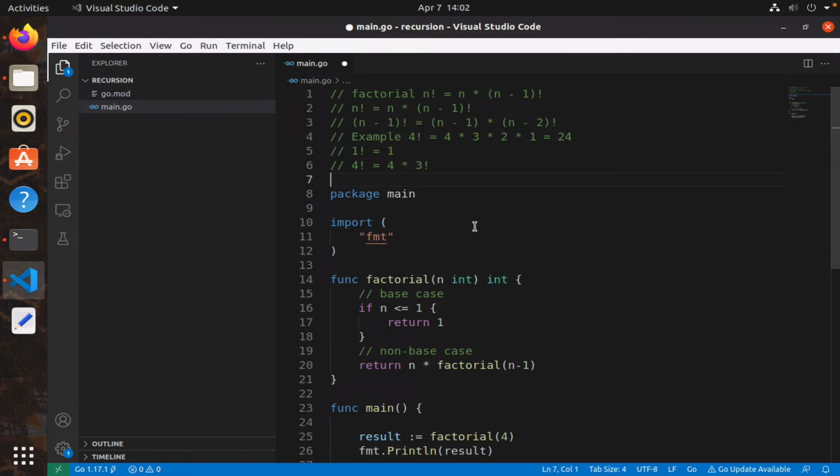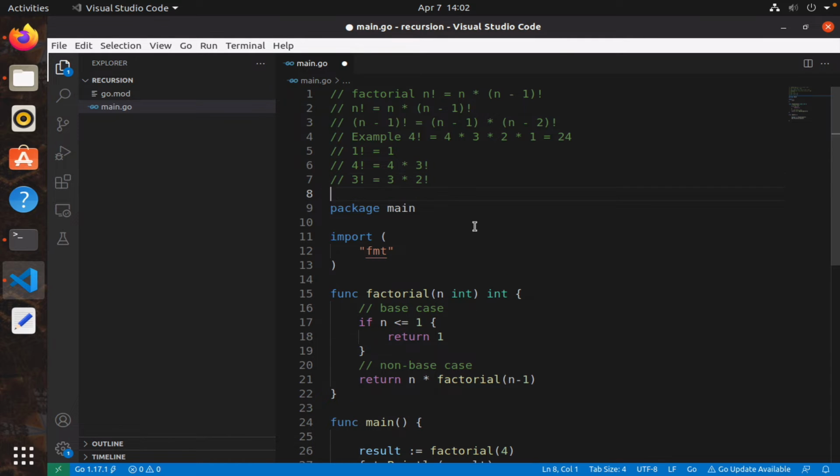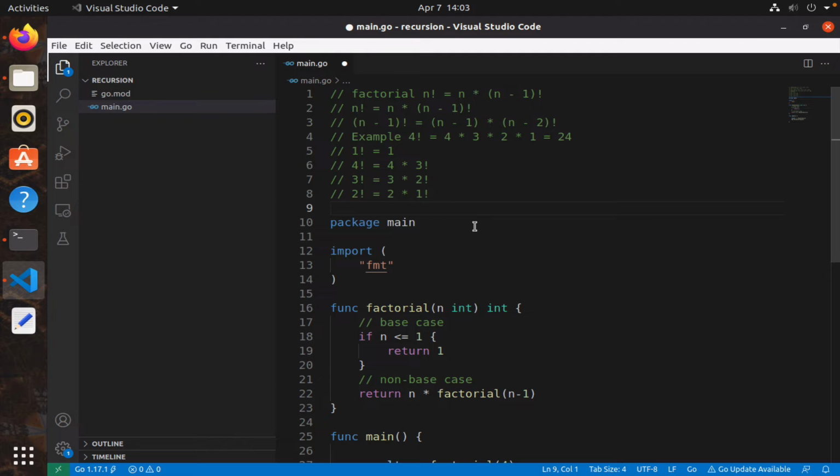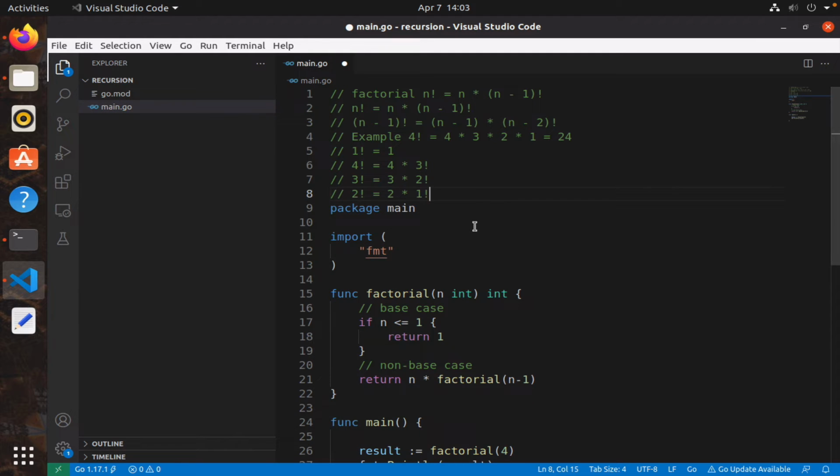And so we have to find what 3 factorial is. We do know that it's 3 times 2 factorial. What is 2 factorial? We don't know. So we'll have to ask the function to help us, which we know is 2 times 1 factorial, which we do know.